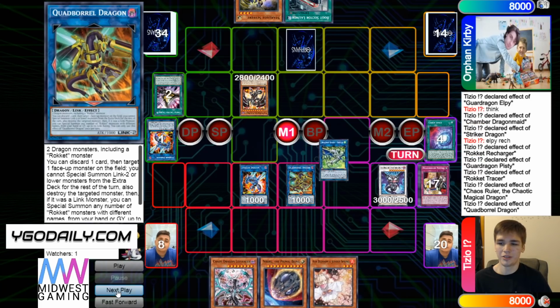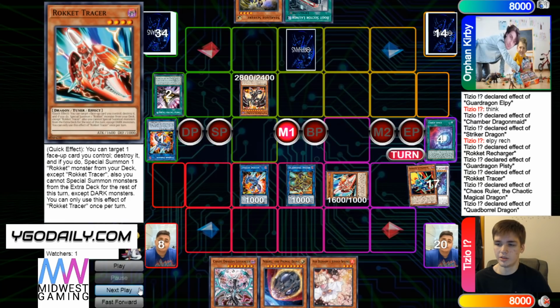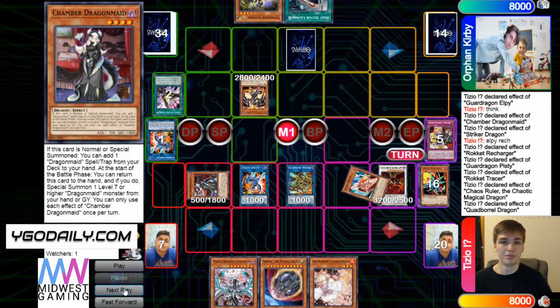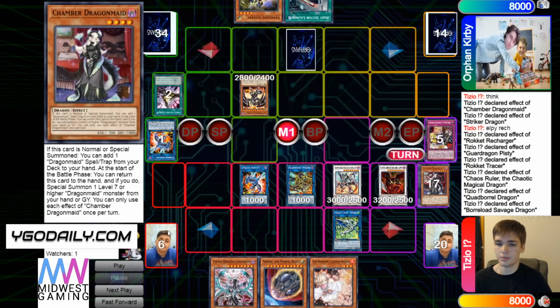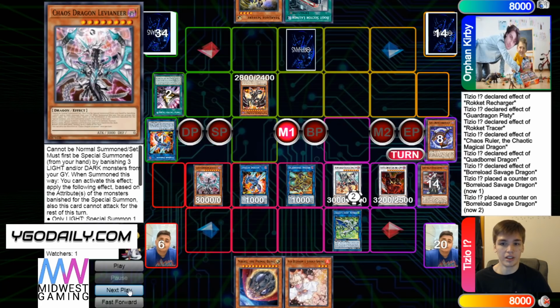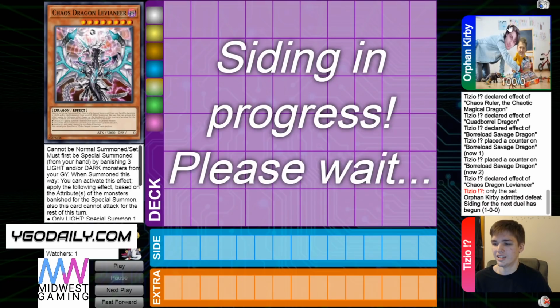And then quad effect, that's going to target Romulus, bring out Rocket Synchron, and bring out Tracer from the graveyard. Turn those into a hot red. And then banish Tiding, bring out Chamber, turn those into a Savage. Savage effect, that's going to go equip a Romulus there. And then go ahead and banish, summon out Levy. Levy effect to pop the set, and then, yeah, they just submit defeat.